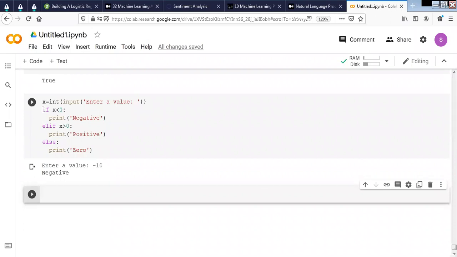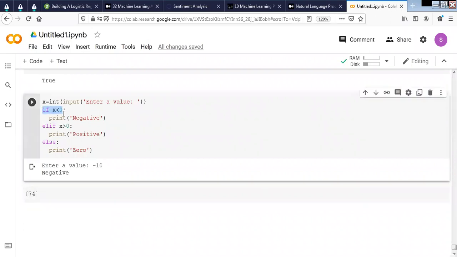Sir, so elif should be added before the positive one. Yeah, right. There is no relation with that particular thing. There is a relation with the if. If the if condition is not satisfied, then only you can mention elif. Then only the program can go for the elif part. Instead of printing this, you can have any coding here.